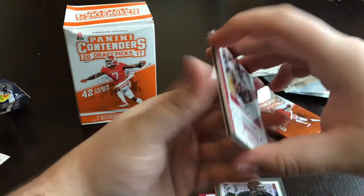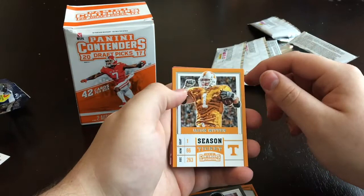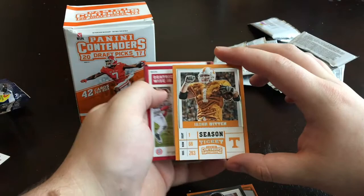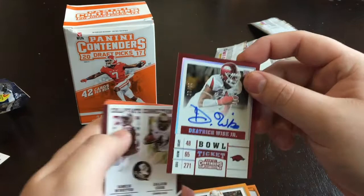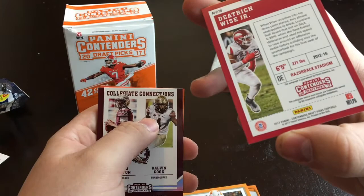Last pack's gonna bring the heat, gonna give us the gold, gonna have that ink. Jason Witten — I like seeing that orange. I don't think I've even heard of this guy either: Dietrich Wise Jr. It's a sticker auto — I like that auto. Oh wow, this is the 99! I guess that's a little better than a no-name. Number 99, can't complain I guess.